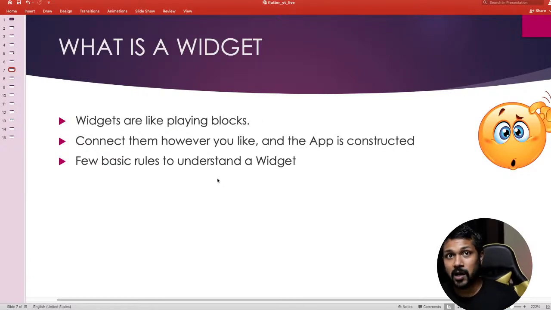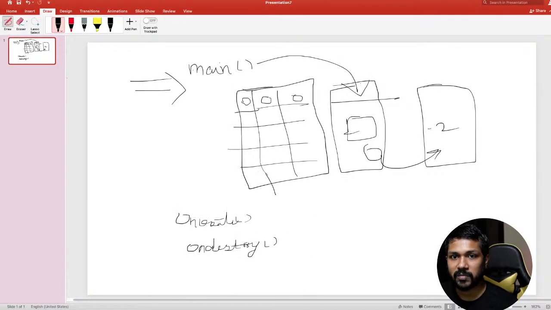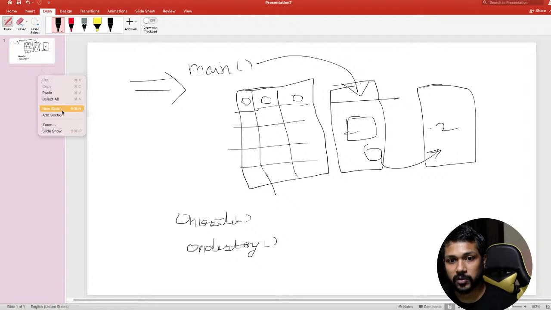All right. Now is going to be the game-changing understanding of what is a widget. Like I said a few minutes ago, we're going to be looking into the declarative style of programming. Declarative style of programming means write a class, put some data inside it, boom, our application is created. But what exactly is a widget? We need to give it some names, right? So widgets are basically a very simple building block. Building blocks are nothing but a basic way of understanding how we are going to write code.